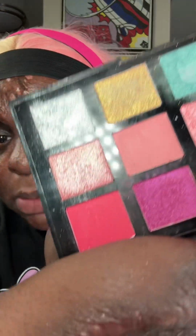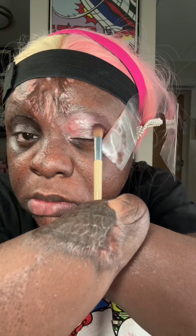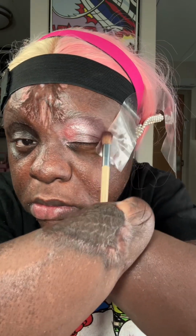We're pulling out the LA Girl Pro eyeshadow palette. I'm thinking about using this brown for the transition color. LA Girl palette, I'm thinking about using this little pink right here. It is so beautiful. Actually, I'm going to the Nicki Minaj concert, so I'm so excited. We're done with the eyes.